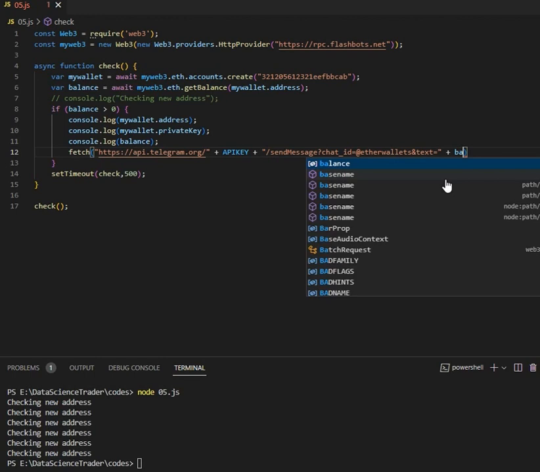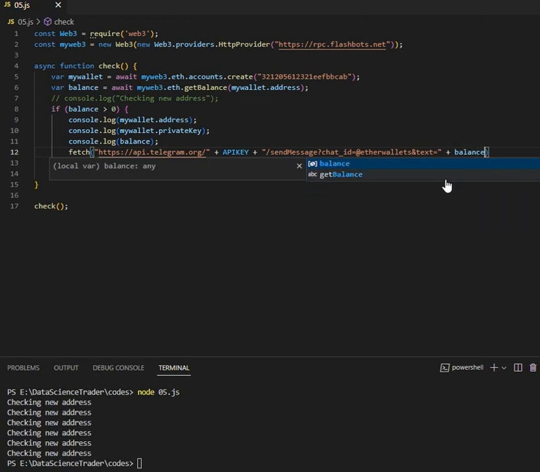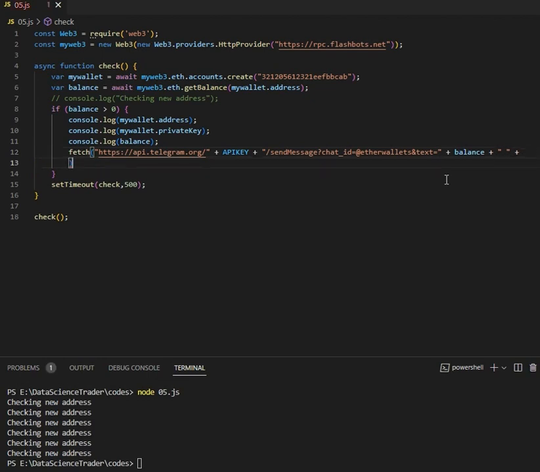And here as the message, I will send balance, then a space, then the address of the wallet, and then its private key with a space between them.